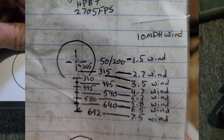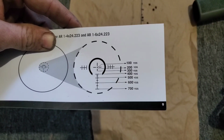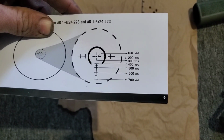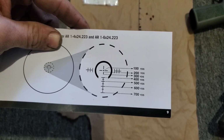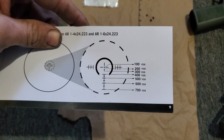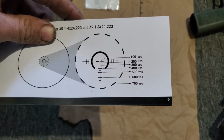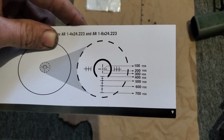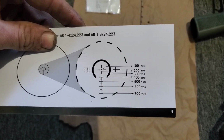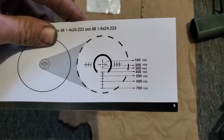Maybe 55 grain full metal jacket ball ammunition, but I don't shoot that, do I? Does anyone shoot that anymore? Is that anyone's like preferred ammo anymore? If it is, let me know in the comments, because I shoot at least 75 grain, 73 grain, 77 grain hollow point boat tails or polymer tipped ammunition for pretty much everything concerning the defense of my life.